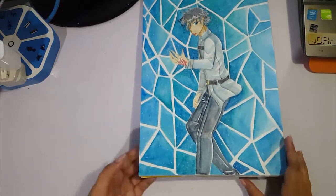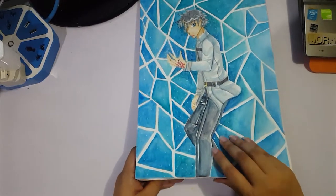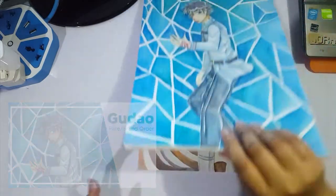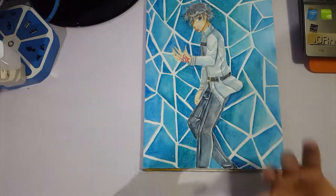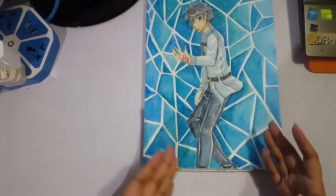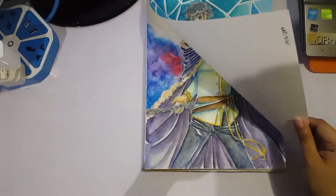This was the accompanying piece. I like doing accompanying pieces, so I did Gudako first with a very curved and flame-like vibe. Then for Gudau or Fujimaru Ritsuka, I wanted to go with geometric to contrast that, using blues and greens. While Gudako looks a bit more proactive, Gudau's piece looks a bit more controlled and reserved. This is also done in August 12, just a couple of days apart.